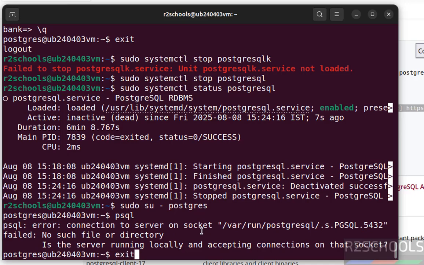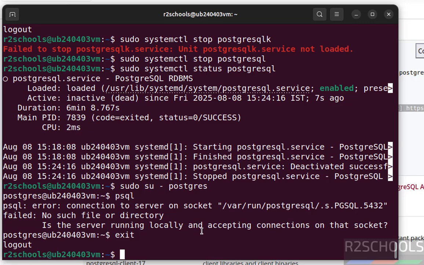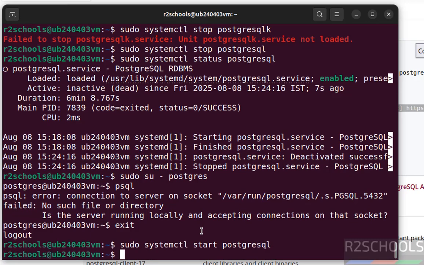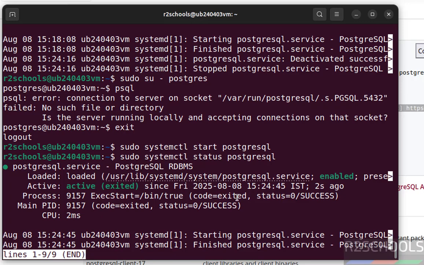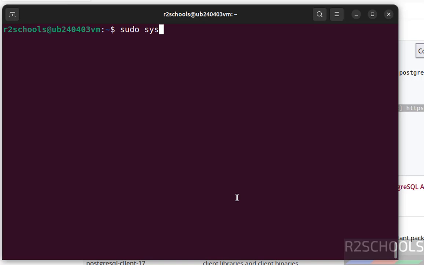Okay, start it again. Exit from the current user. Sudo systemctl start postgresql. It is started. Let us verify. See, PostgreSQL server is started. Quit, Ctrl A. If you want to restart, sudo systemctl restart postgresql. Now connect to PostgreSQL server. I will show you the configuration files location.